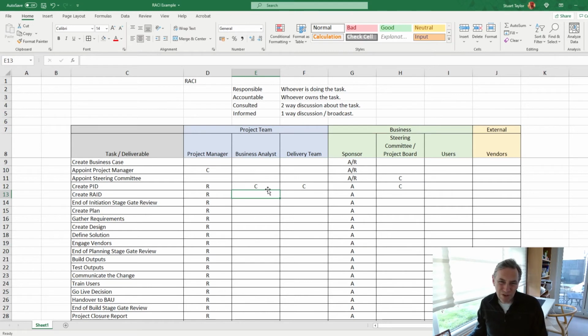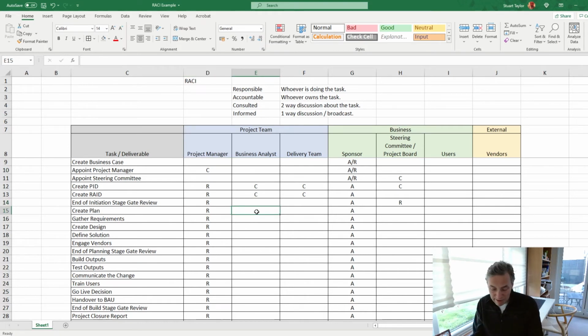In terms of the RAID, it's a good idea to continue to consult the people in your team, your business analyst and your delivery team, and your steering committee. Well, the steering committee would be more interested when it gets to the stage gate. There might be a requirement as part of that gate review to look at the RAID, and as well as the PID and any other documents. So on here, I'm going to just put that the steering committee has a responsibility. The project manager's got responsibilities in here. And you might want to break that task up into multiple tasks, such as submit documents for review, and that would be the responsibility of the project manager. Review the documents, that would be the responsibility of the steerco.